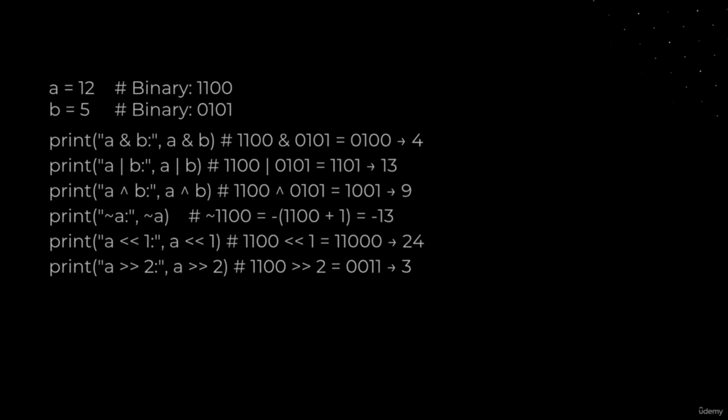Now let's see the logical operators. Logical operators are used to evaluate expressions and make decisions in a program. These operators return Boolean values true or false based on the logical relationship between the operands. Python provides three primary logical operators: and, or, not. Let's understand the behavior. In the case of and, if the first condition is false, the second condition is not evaluated because the result will already be false. In the case of or, if the first condition is true, Python skips evaluating the second as the entire expression will be true. For the logical and operator, the syntax is A and B. It returns true only if both A and B are true.